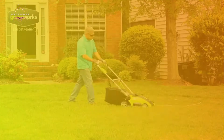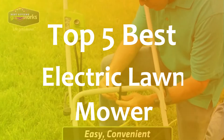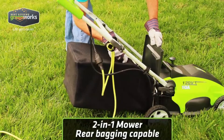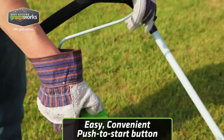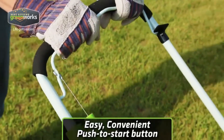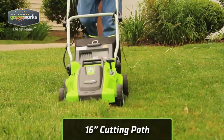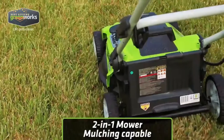In this video, we are going to show you the top 5 best electric lawn mowers in the marketplace. We have selected them based on their quality, performance, and price. We've done sufficient research to find them. If you are trying to find out which electric lawn mower is the best, here is the video for you.